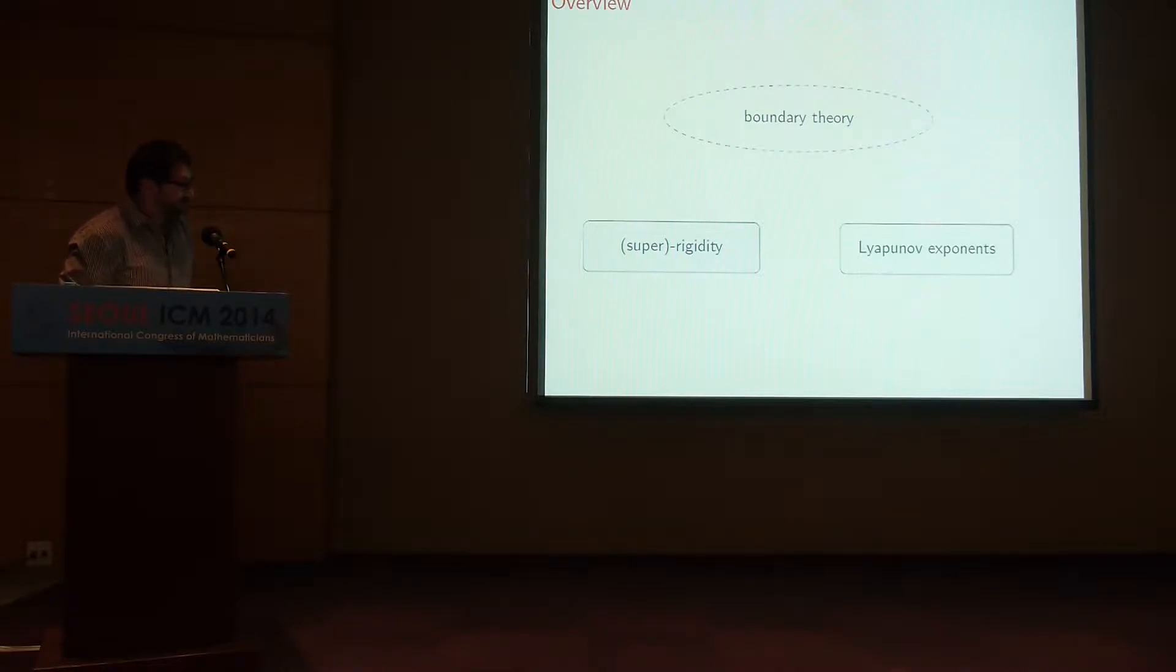In this talk I want to touch upon three themes: Lyapunov exponents, which is a topic in ergodic theory. It refers to products of matrices along orbits of some dynamical system. Superrigidity, which is this whole area of research that emerged after the breakthrough results of Margulis in the 70s. This refers to rigidity of representations of certain discrete groups, Margulis higher rank groups. And there is this boundary theory, which refers to several constructions that associate spaces to groups, spaces on which these groups act. Those are supposed to help you understand properties of the groups, their representations, actions on manifolds, and stuff like that.